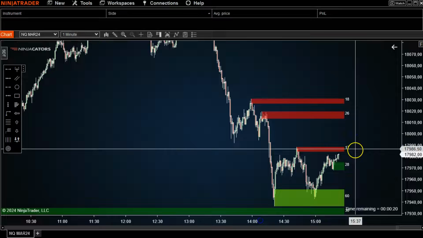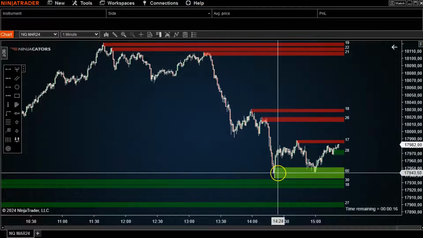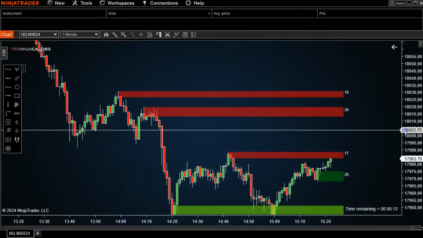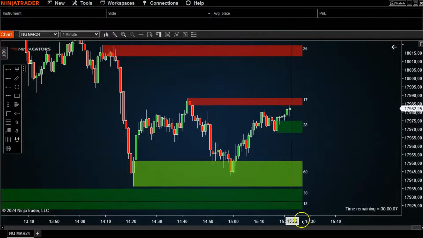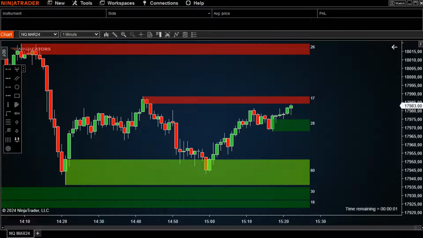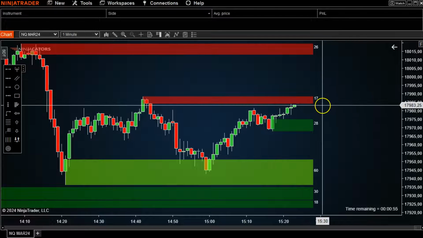As you can see, prior to an actual setup that occurred, which I'll show you in just a while, the Nasdaq was trading downwards pretty strongly and at the same time approaching a supply zone, which is that red zone there. You can also see those numbers next to the zones tell me the height of the zones, so it can really quickly tell me what the risk would be if I were to position my stop loss, in this case, above that zone.